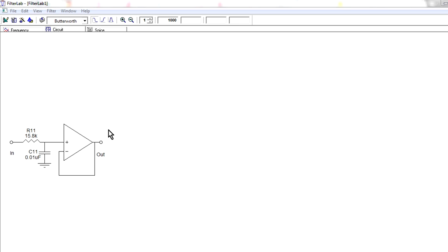Now what we're going to take a look at is a filter simulation program here. I'm using Filter Lab. It's from Microchip. It's an old program. It does an okay job. There's another one from TI and from various other people. Linear Technology do one as well. And they're all pretty old, but they give you a good feel for how filters work. In this case, we've just got our simple RC filter here with the buffer, and that's called a single pole filter.